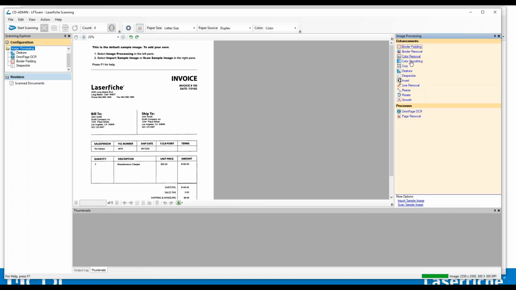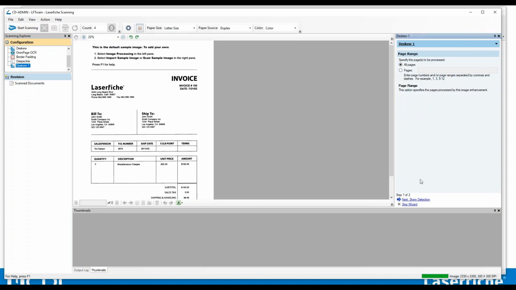So whenever you click on any of these enhancements, you'll see that it pops you up to a new screen. And then from there, there's a wizard. And you can either skip the wizard if you just want DSKU on. Otherwise, you can go through the wizard and it will ask you a series of questions on how you want to configure that particular enhancement.